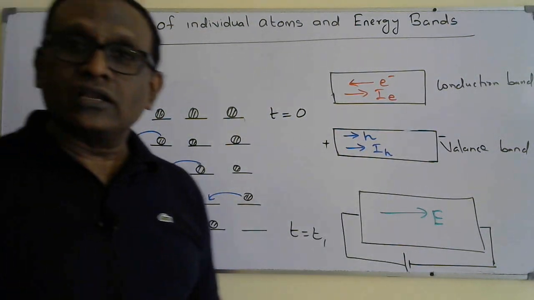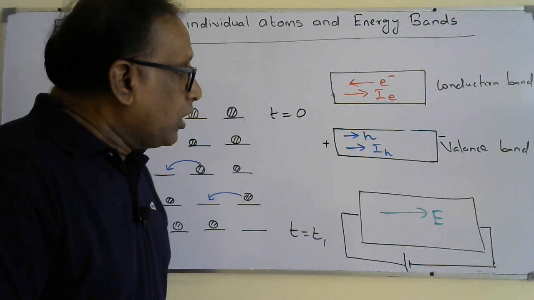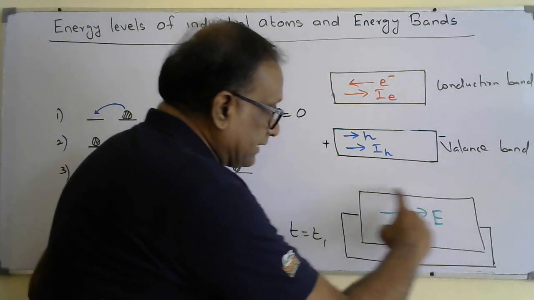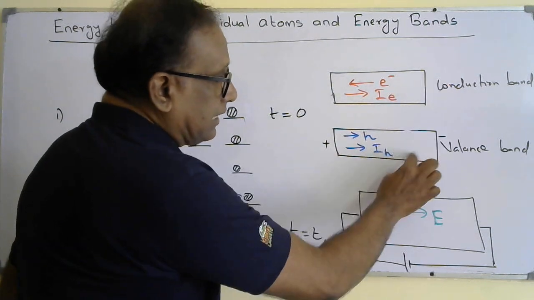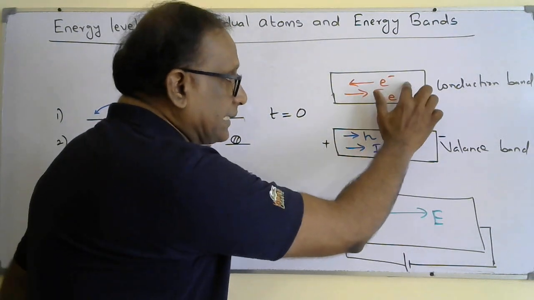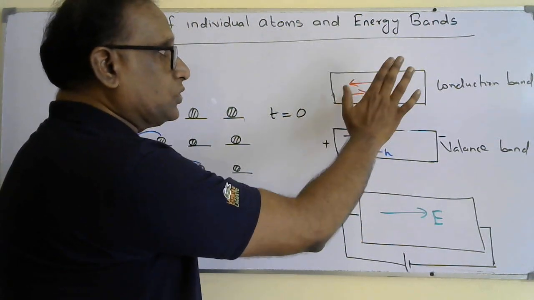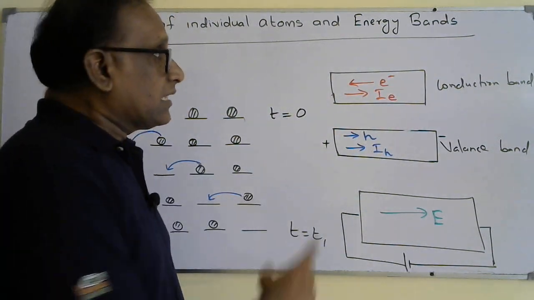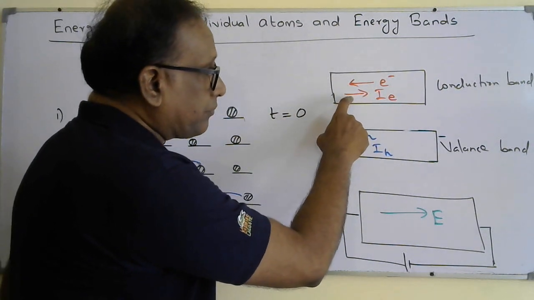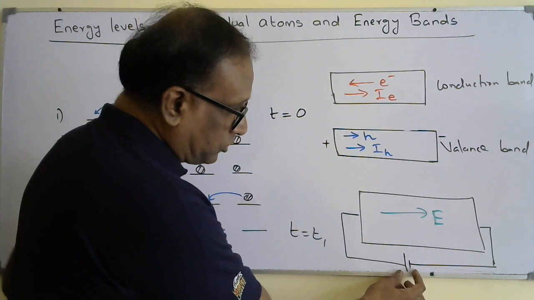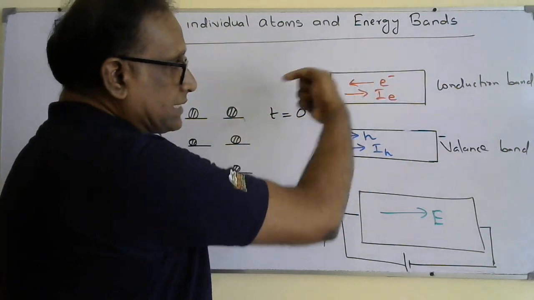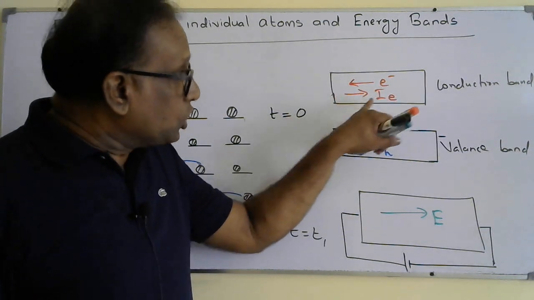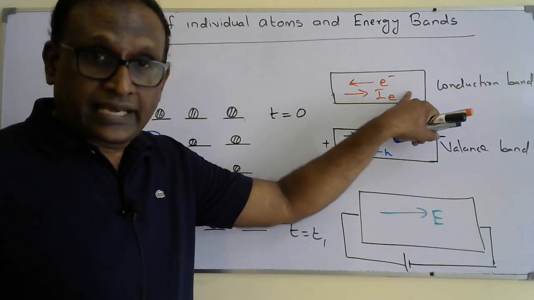Hole current we call IH. So the current flow in the semiconductor: this semiconductor has two bands, valence band and conduction band. In the conduction band there is current flow due to delocalized electrons, towards right. Because electrons are moving towards left due to this power supply, the electric field is created towards right. So the electrons will move towards left, and the current flow due to the flow of electrons is towards right.